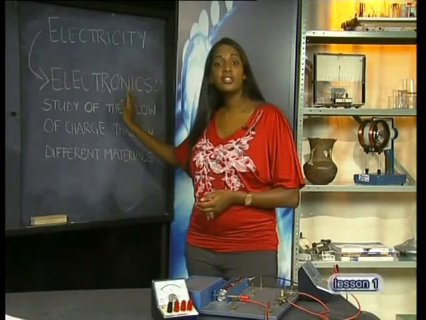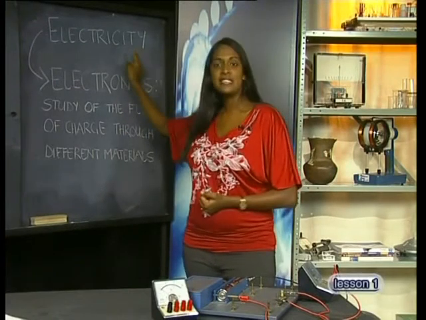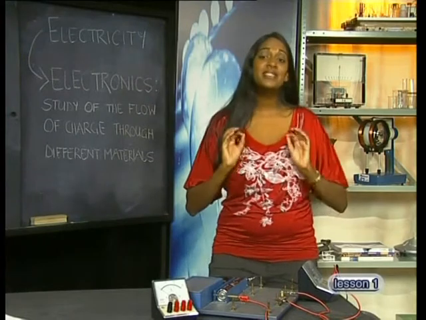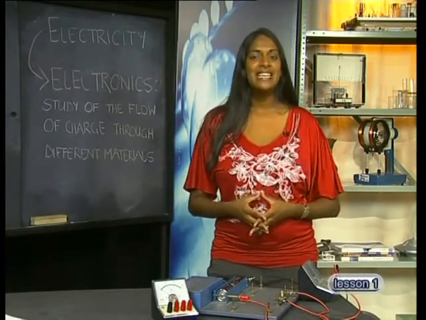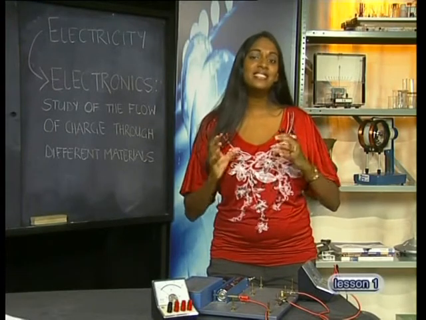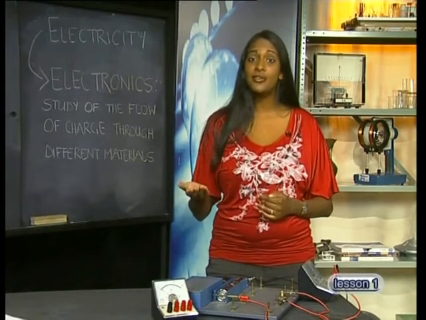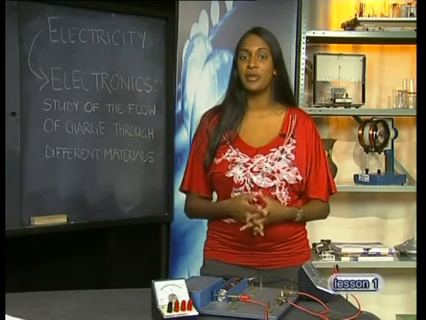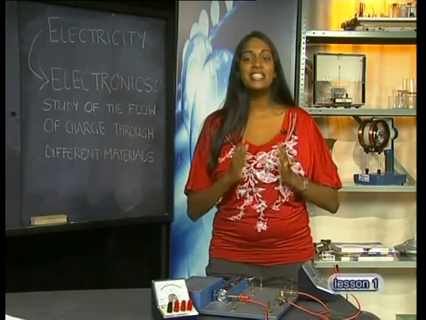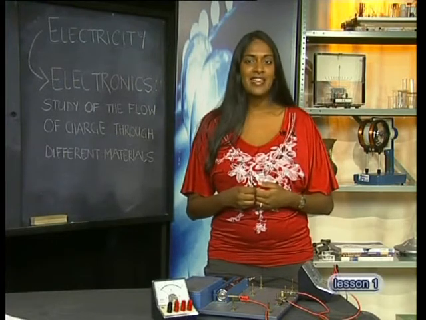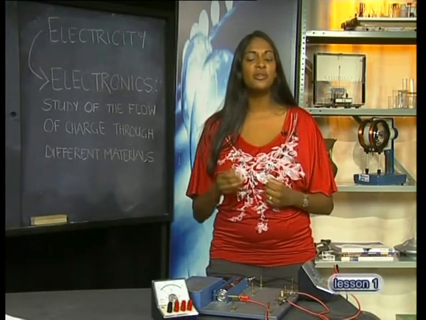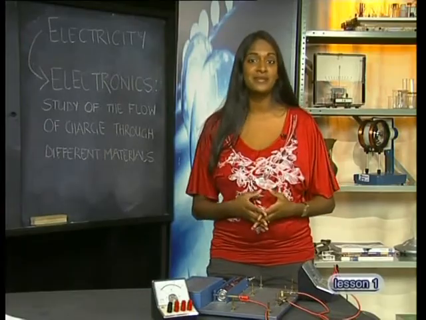Electronics is a branch of the physics topic electricity, and it looks specifically at the flow of charge through various materials. Scientists have found that different materials respond differently to the flow of charge through them. They have used this knowledge to make parts or components for electrical circuits that will affect the flow of charge through the circuit in various ways.